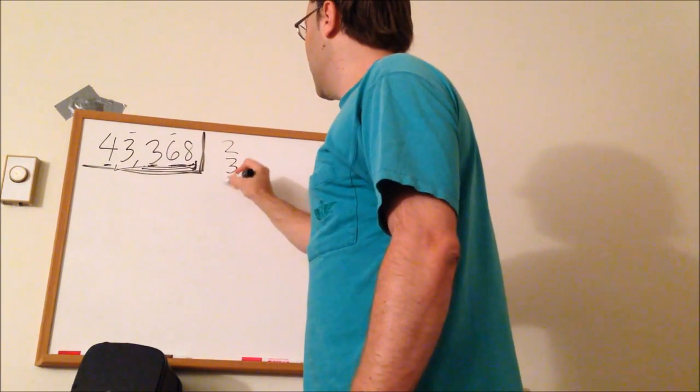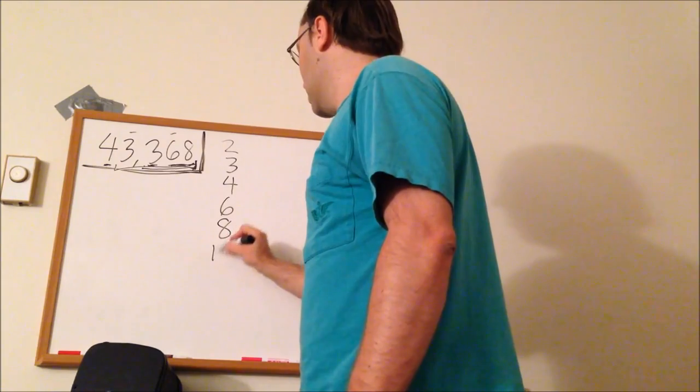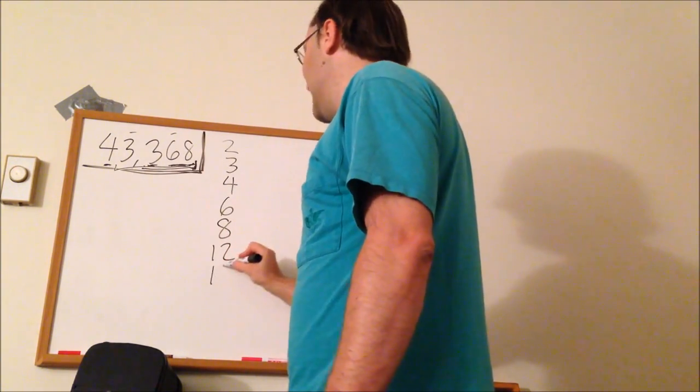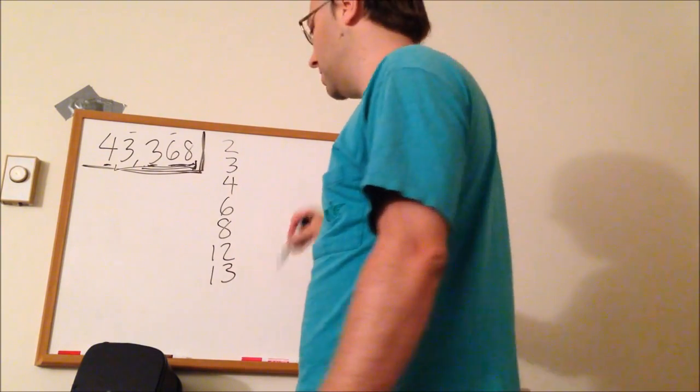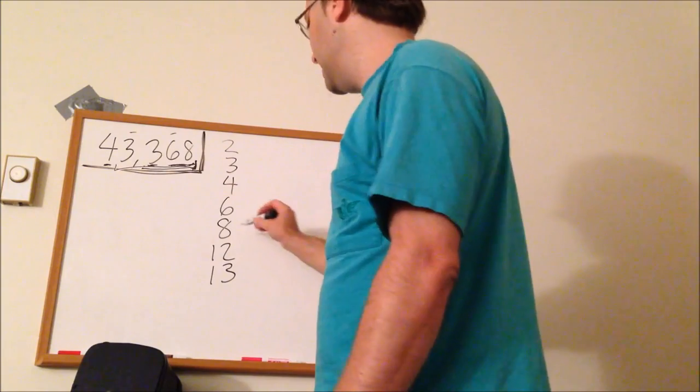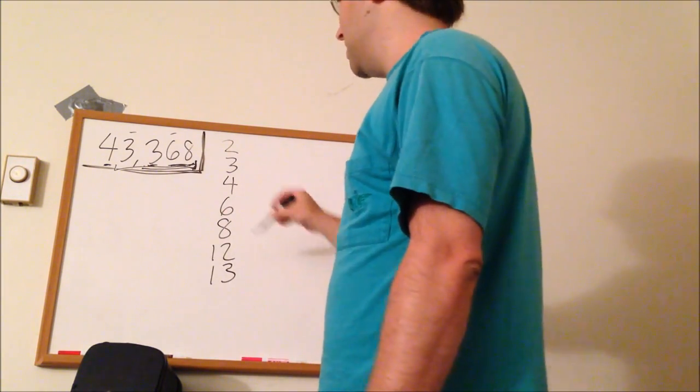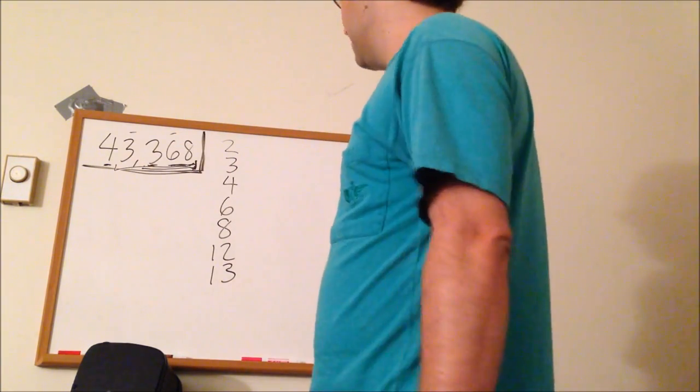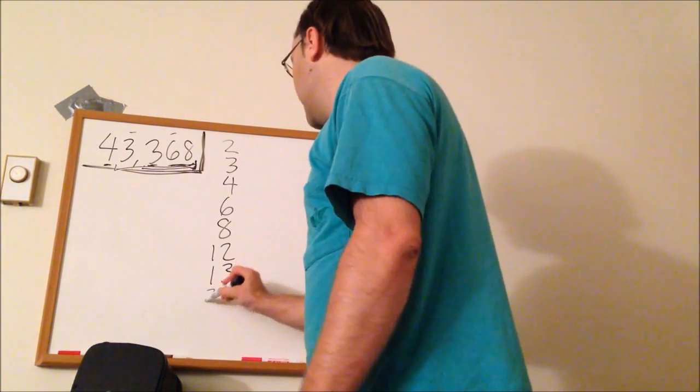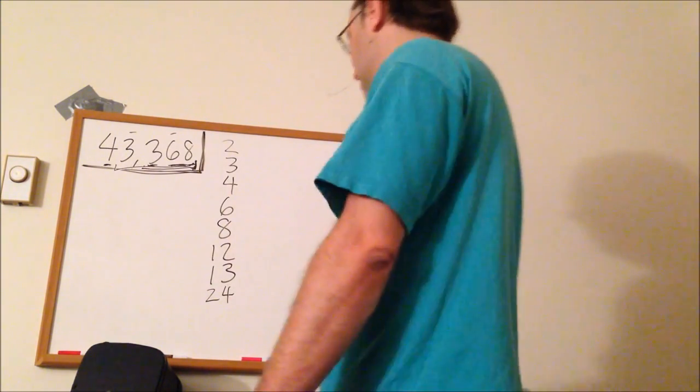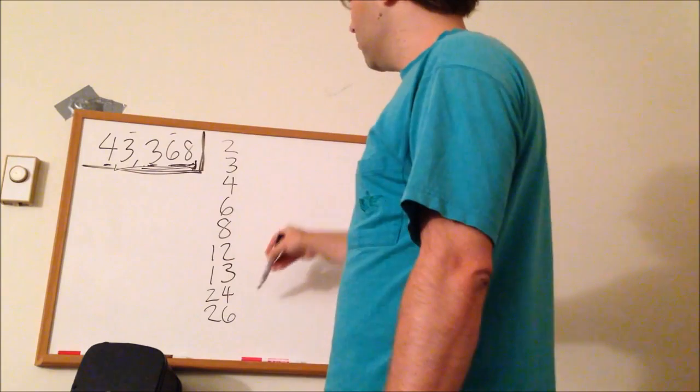Our factors were 2, 3, 4, 6, 8, 12, because 3 and 4. And 6 was because of 2 and 3. And 13. 14, no. 15, no. 16, we tested for, no. 17 was a no. Can't be divisible by 18, because it's not divisible by 9. 19, no. 20, no, because it doesn't end in 0. 10, obviously, doesn't work. We added the digits. It's divisible by 3, but not 9. And then 21 is out, because it's not divisible by 7. 22, it's not divisible by 11. 23 was a no. 24 was a yes, because of 3 and 8. And then the next one, because of 2 and 13, is going to be 26.